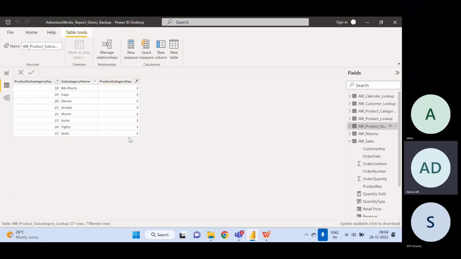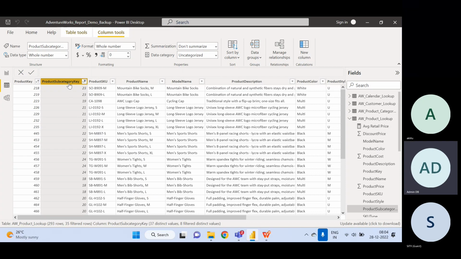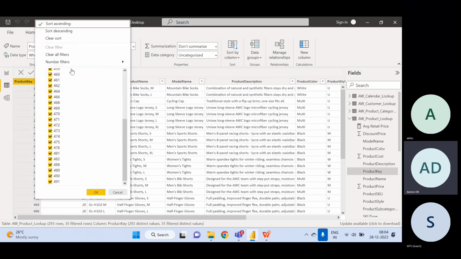I know that product category 3 belongs to 18, 19, 20, 21, 22, 23, 24, 25, so it will filter out only those rows that belong to 18 to 25. The entire table has been filtered for only those subcategories that belong to the clothing category. And here I have a few product keys.